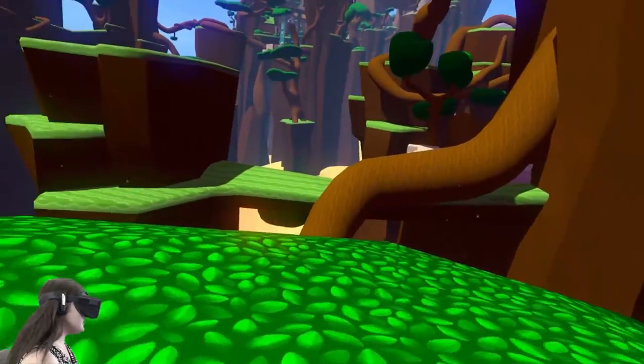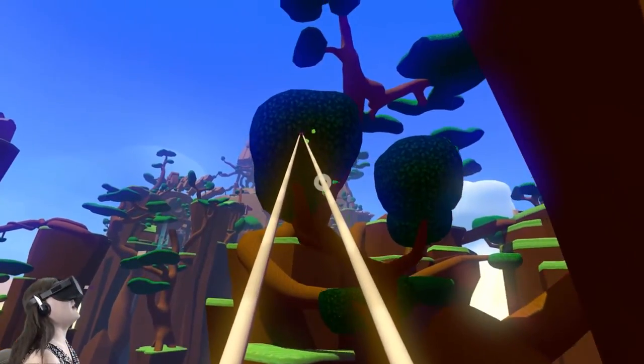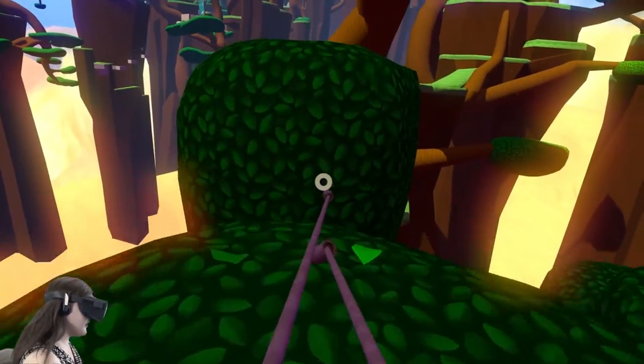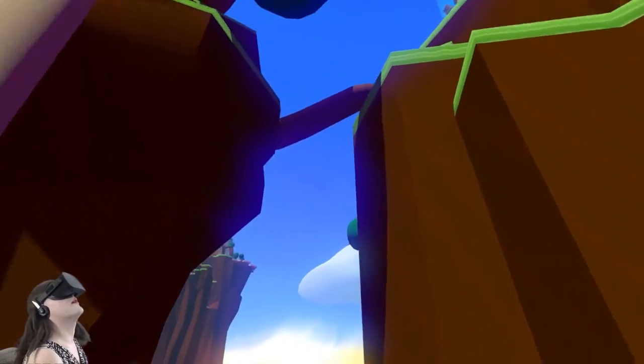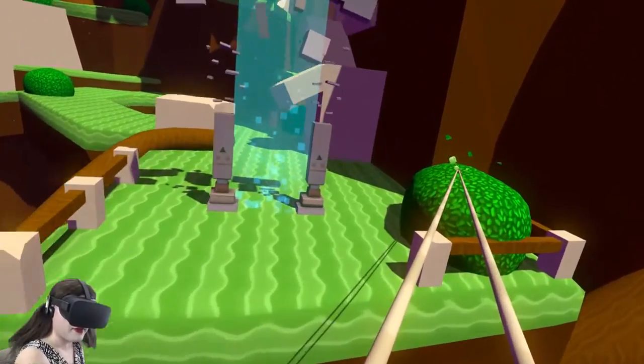Sometimes you can get stuck in a spot where you're just hanging from a tree and there's nothing underneath you but a giant fall. And then you either have to just reset, or you have to, oops. Come on, there we go. Or you have to find another tree nearby that you can swing to.